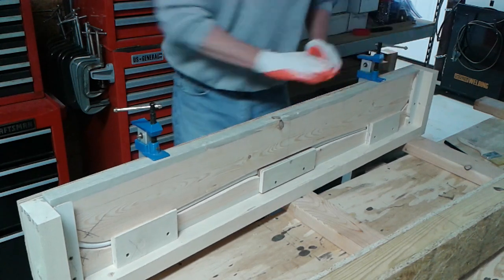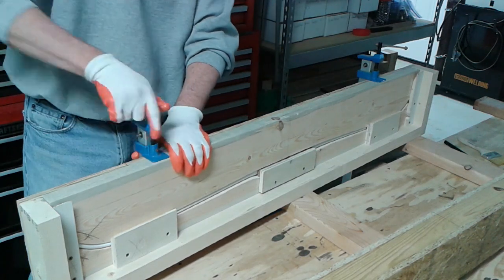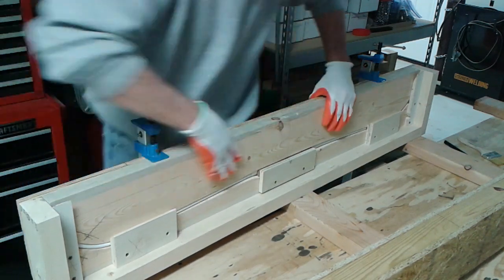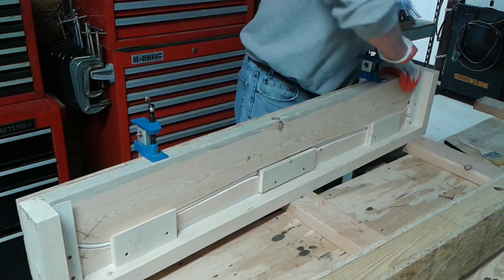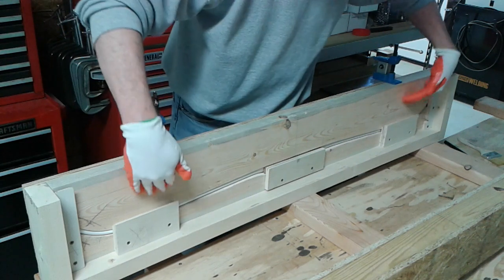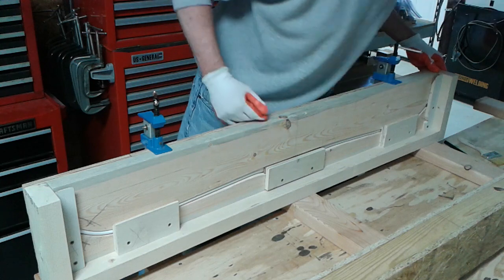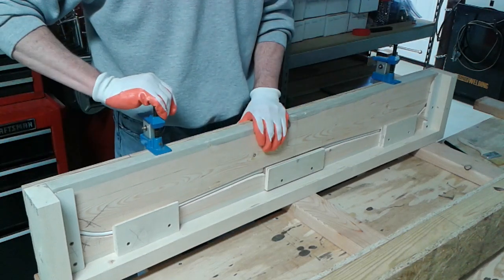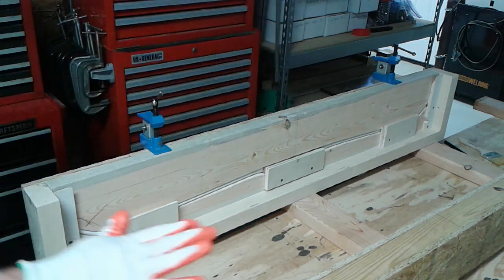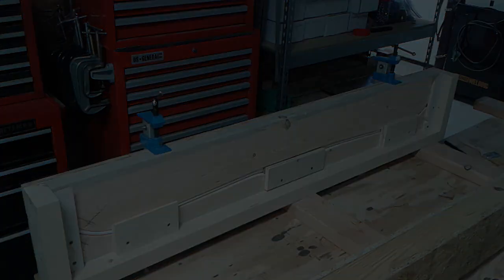These are designed to just go down until it's flush. These blocks keep the press in the right place. Okay, everything looks good there. Now, if I were making another one, I would go ahead and put another piece of pipe in here, but since I'm not, I'm going to turn that off.